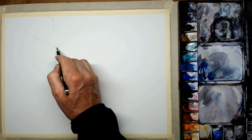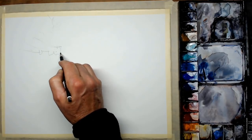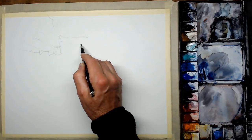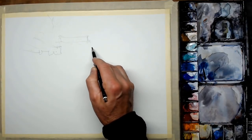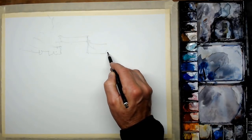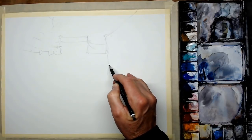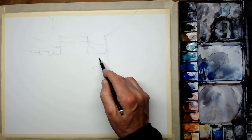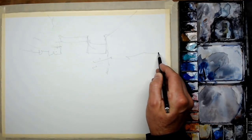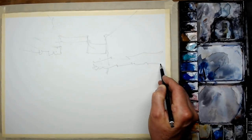So first step is getting in the main shapes of the market scene. I've started with the top left corner, and on the left hand side, one of the main parasols, umbrellas that come out. In the middle, we've got the building at the end of the street that's catching a little bit of the light. On the right hand side, I've got my first angle for perspective to that top right angle.